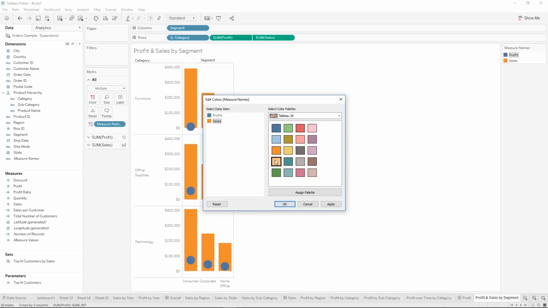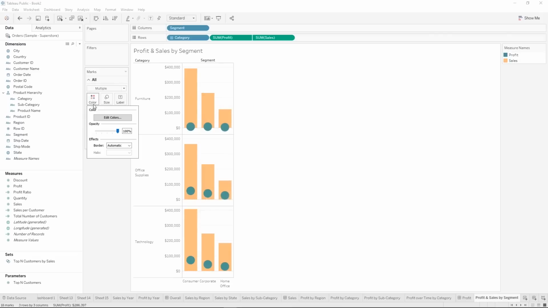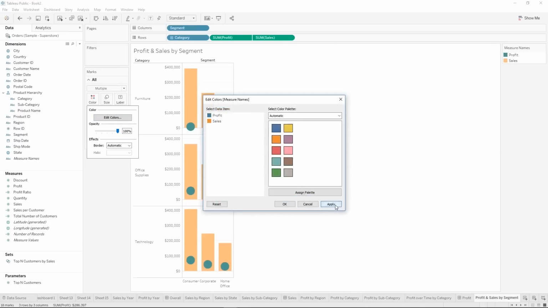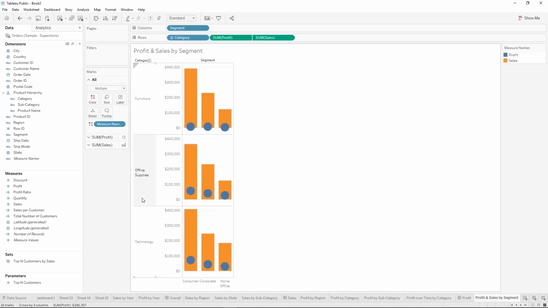Click here, make sure it's highlighted, click the color you want. Hit apply. And then you can come to color and make it a little more opaque. When you make it more opaque, you start to be able to see through your circles. There are benefits, but also drawbacks to doing that. Anyway, so stick with the Tableau orange and blue. Great, we have our first chart.